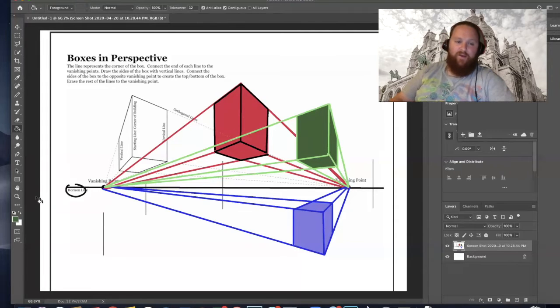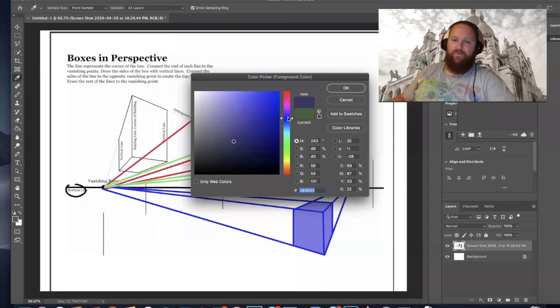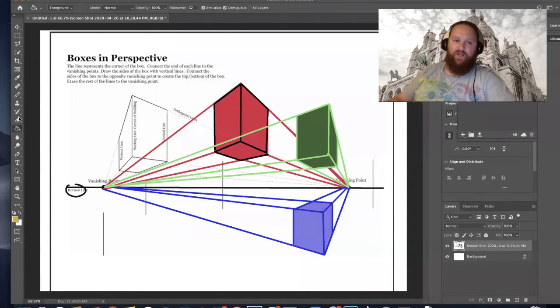Now let's do a different box, like so. Let's choose an orange, this, and let's do this one here. Let me get my pen. So from this point, like that, from here to here, and here to here. Now notice that this object is a little closer to the horizon line. It's very close to the horizon line. Okay? So we're going to get something that's a little bit different than the other ones.